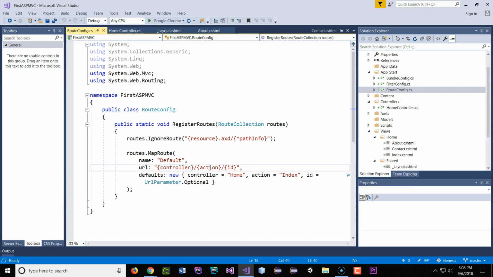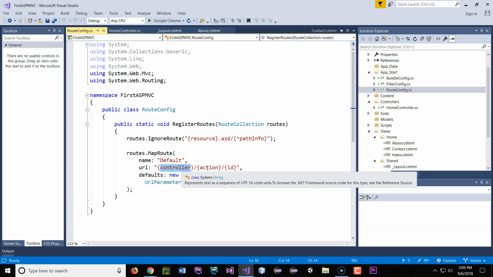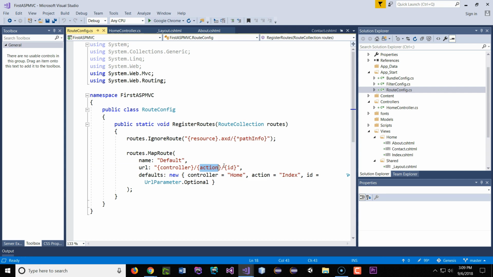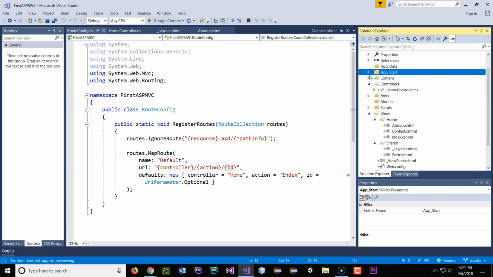The action would be what kind of action it is: is it the Index, the About, the Contact? So this will be like these pages, followed by an ID. If you have an ID, for example, if you have a product search, you might have a product category, a search function, and then a search for a keyword or key term or key ID. That's how it's structured in the router. But we'll go over this later on.